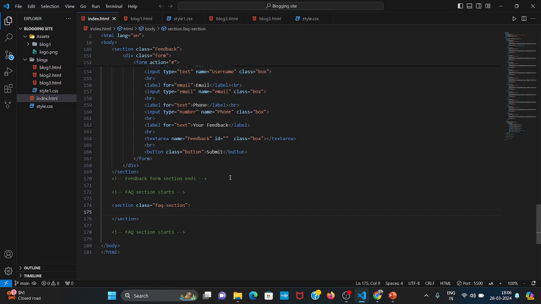Inside this you can put a div.faq, and inside this put a details tag. Inside details you have to put a summary tag and another paragraph tag. Inside the summary tag you write the summary form of your text.